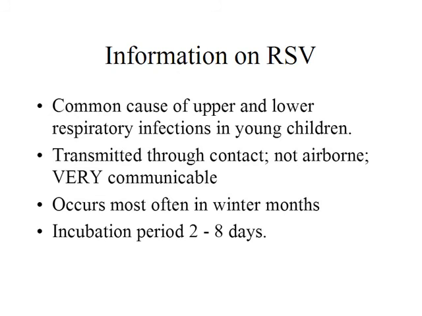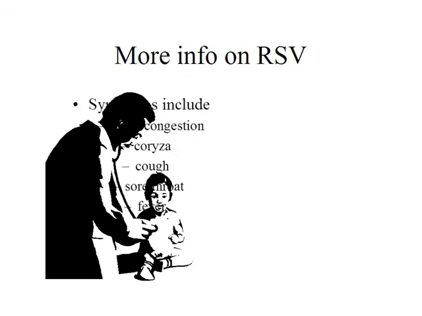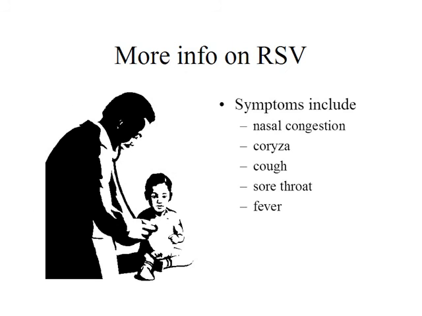The incubation period with RSV is 2 to 8 days, and again with incubation period meaning from the time the child is exposed until the time those signs and symptoms develop. With RSV, some of the symptoms that we think about, a lot of nasal congestion, coryza, a cough, sore throat, fever. Again, usually it's very copious amounts of respiratory secretion.